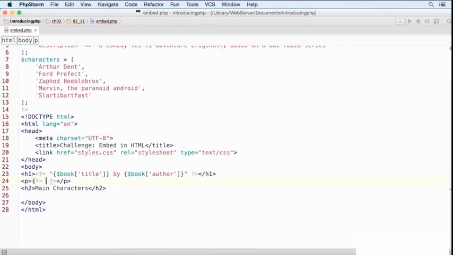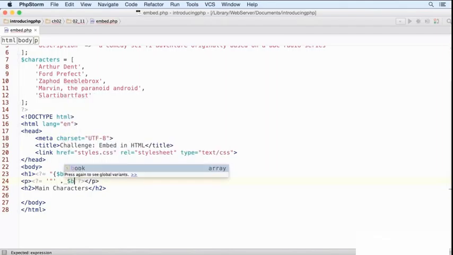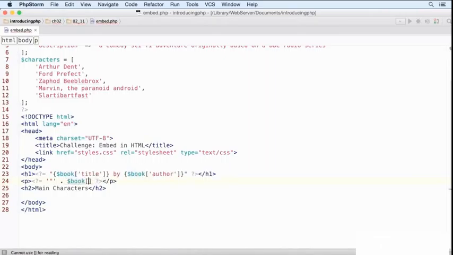Scroll back down again, and I want the book title to be in quotes, so we need a pair of single quotes, and then between them we'll have a single double quote. Need to get rid of that second one that's been put in by my editor. And then we have the concatenation operator. Then we'll have book and the title element. Then we need the concatenation operator again and another pair of single quotes. Then we need to have the closing quote around the title. Put that in there. Again, get rid of that extra one that has been put in by my editing program.